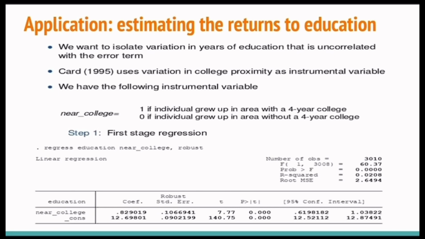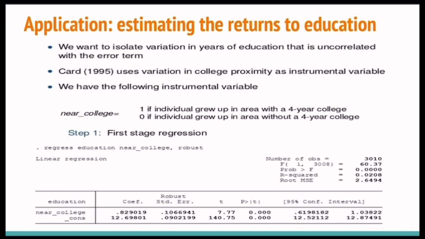And of course, there could be different candidates of instrumental variable. Okay, but Card in 1995 actually uses variation in college proximity as an instrumental variable. That is reasonable, the proximity to college. If you're looking at the effects of education on wage, of course, what may influence that relationship may be your distance to your college, to your university. You get what I mean?